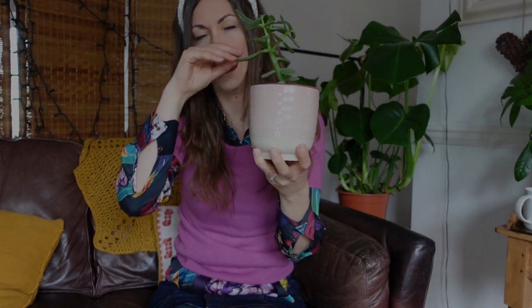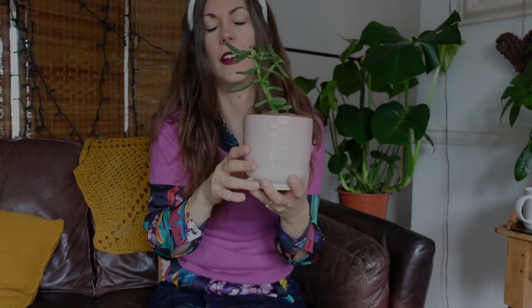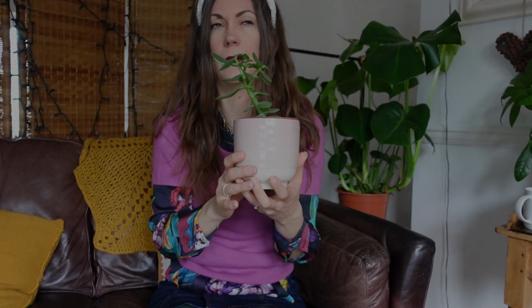I love the difference between the two textures and then also the colours as well. I'm thinking about redecorating. I've been thinking about redecorating my house for, well, ever since I moved in. I tend to have a really sporadic and half-hearted approach to decorating. So I'll paint most of one room and then I'll lose interest and stop. But I'm trying really hard not to do that. So this room is white, and I wanted to get some pink and some green accessories to go with it. So, you know, pink and green. Tick, I've done it. This was £1.50, which I think is really good actually for a little planter.